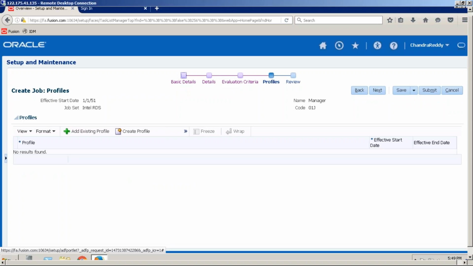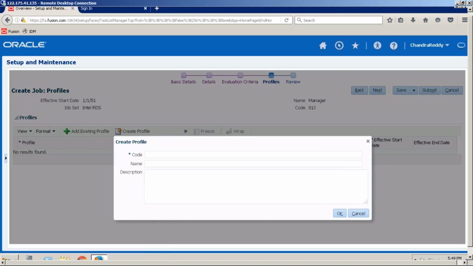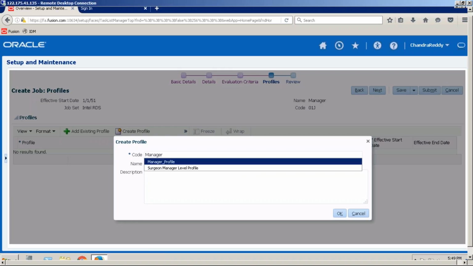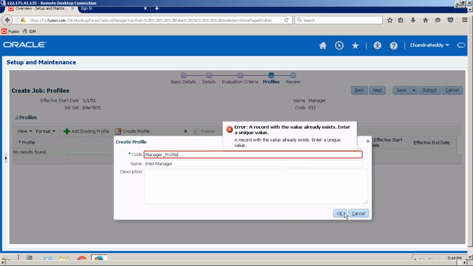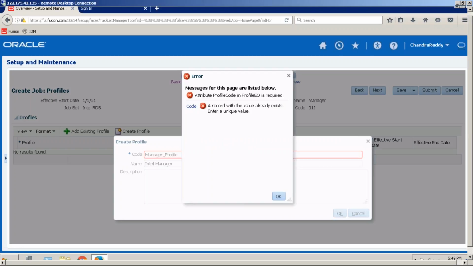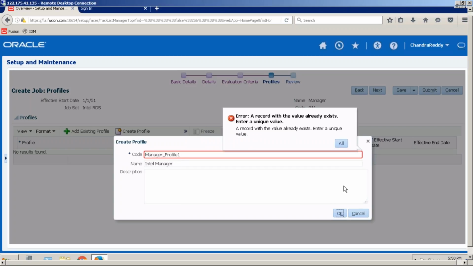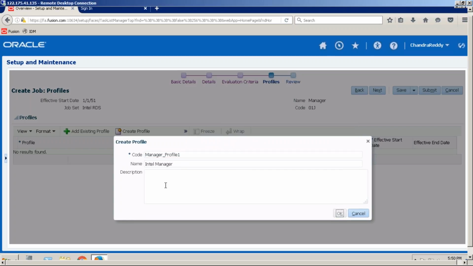Click next button. Yes, profile. In case you want to add some job profiles here, we can add. So manager job profile, Intel manager job profile. So it already exists. This name already exists. Let me go with this.